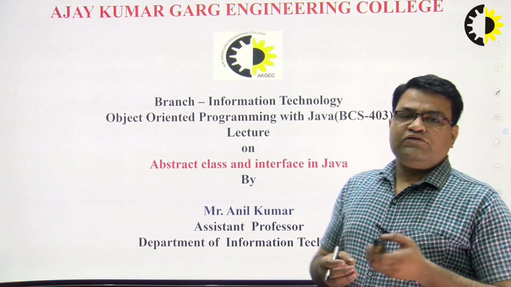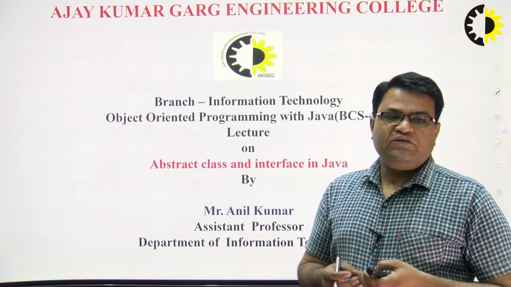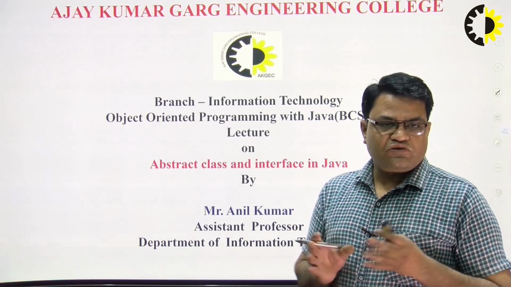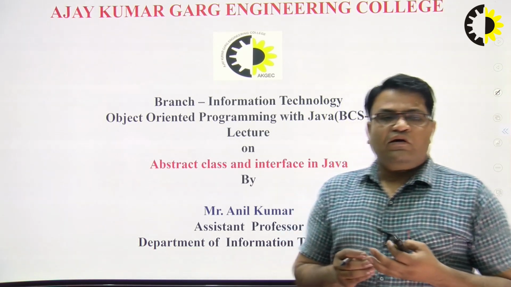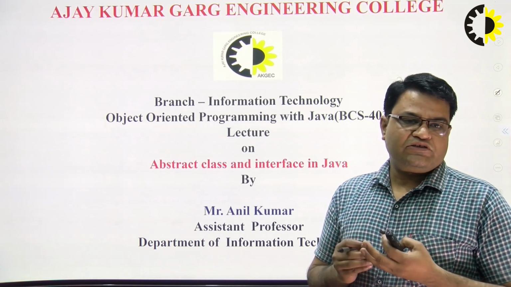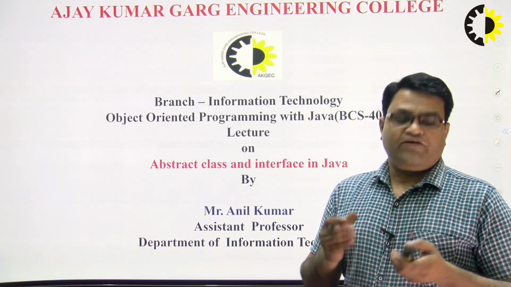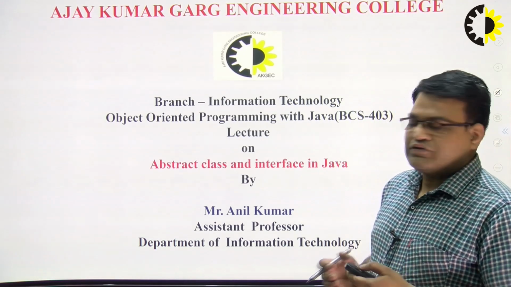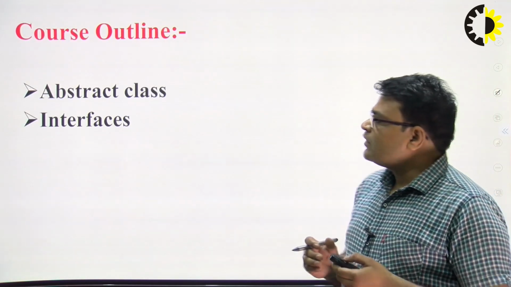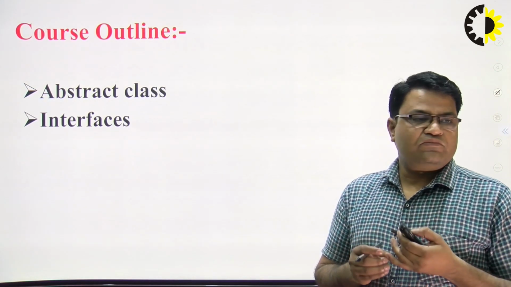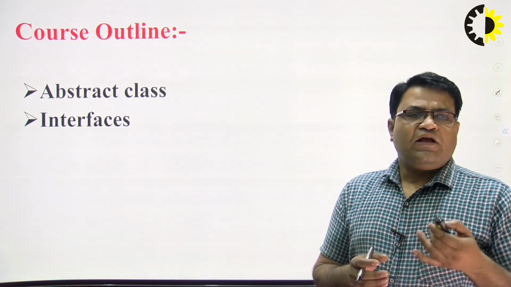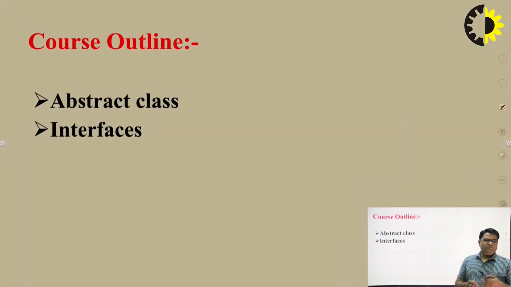Java is a pure object-oriented programming language. Abstraction means we focus only on those parts of an object that concern us. We hide the details, implementations, and complex code in another class. Today we talk about abstraction, which is achieved through abstract classes and interfaces. Abstraction will be achieved 100% by using abstract class, and second one is interfaces.